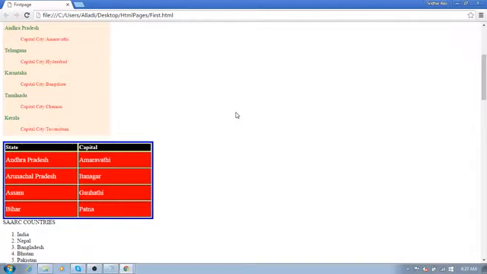Now using div, I want to create a 2-column layout. I want to have a page in which I have 2 different columns. One is the left column, the other is the right column. I can have 2 columns in this, one on the left side, the other on the right side. Side by side they should be getting displayed. So let me create one such page.